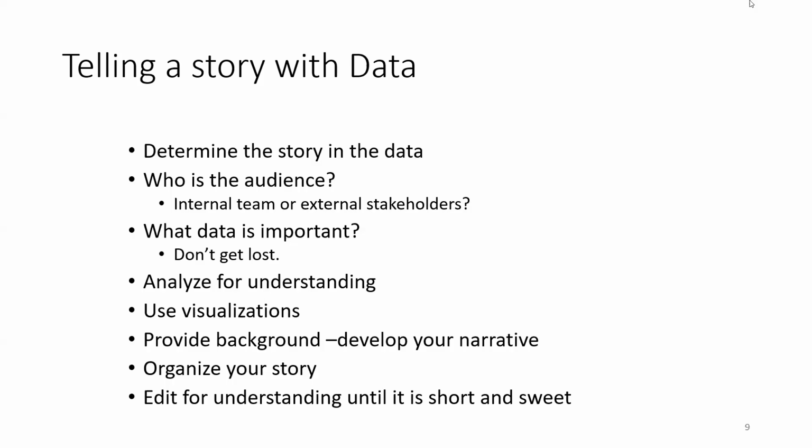Then you want to make sure your story is organized. Is it in a way that, again, you've done all these things and it's a cogent and clear argument or discussion? And the last thing, and I think this is really the most important thing, it goes back to how I would work with our former commissioner: edit for understanding until it is short and sweet. One of the ways you can do that is to focus on using active voice and not passive voice in the discussion you're having.